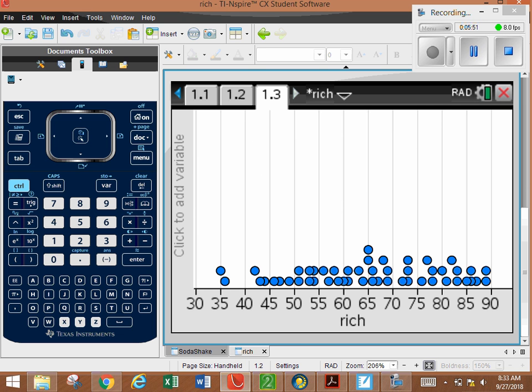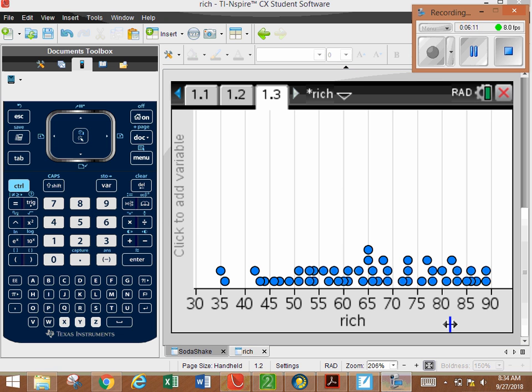Huh? You got it? So confusing. You got it? Okay. All right, and then just make sure that you make the horizontal axis rich. Make it rich like new rappers.